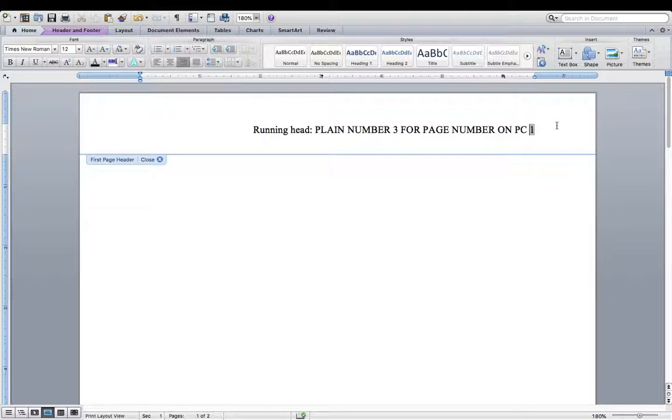And then what we do is we space. Because the 1 has to be aligned to the right and the running head has to be aligned to the left, the way you do this is very simple. It's very low tech. You're going to hit the space bar until the 1 drops down onto a second line.